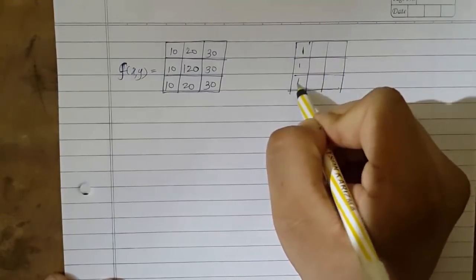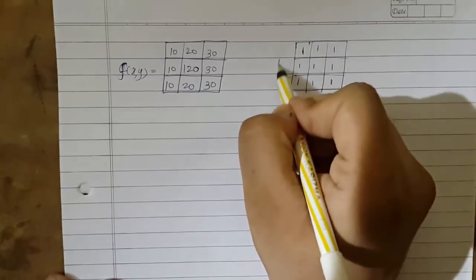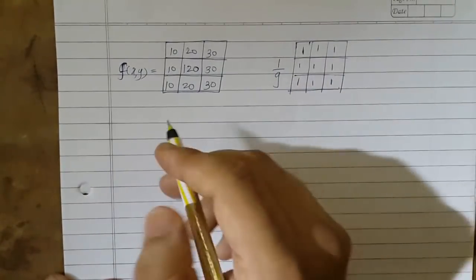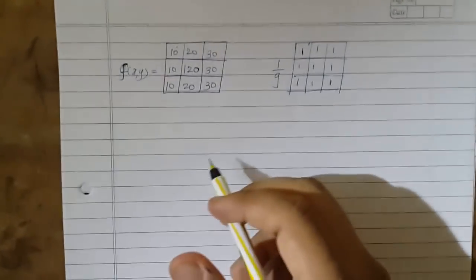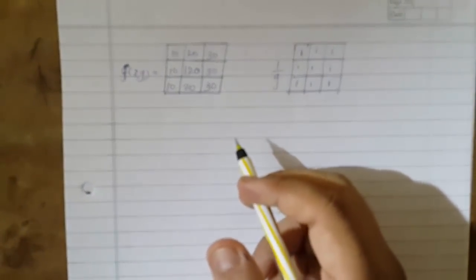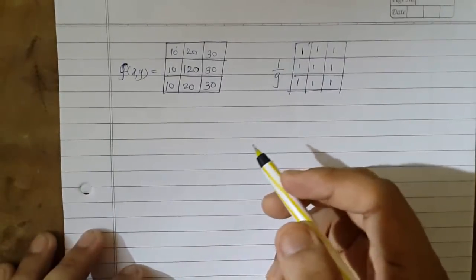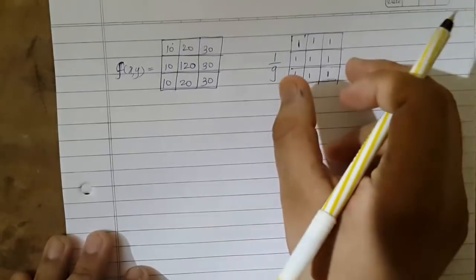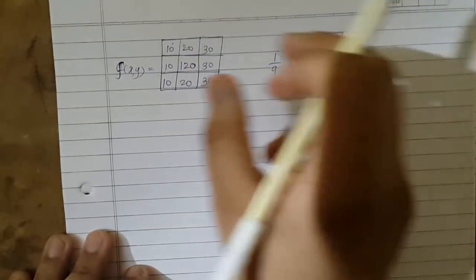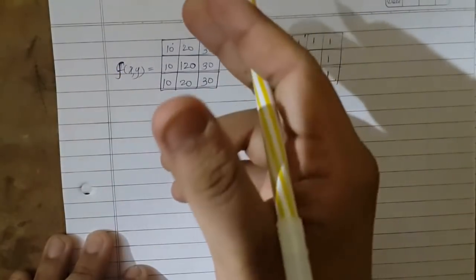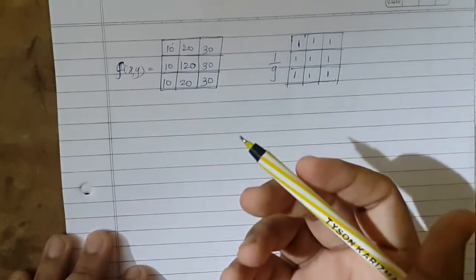Now to impose a 3 by 3 LPF on this image, I will have to use a concept of virtual row and virtual columns. Virtual row and virtual columns are nothing but just building the replicated rows and columns around the image matrix so that the image is just expanded.